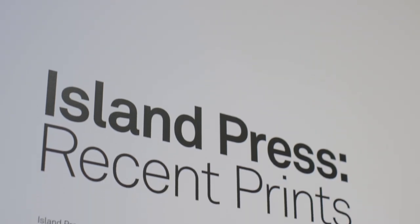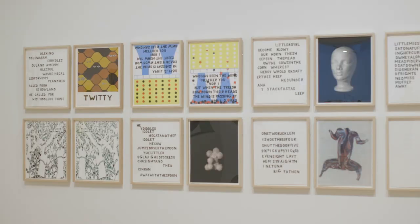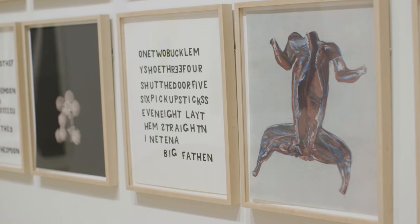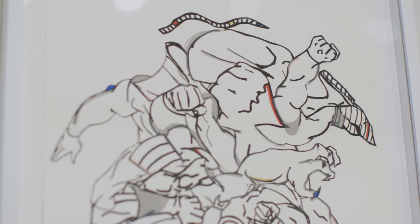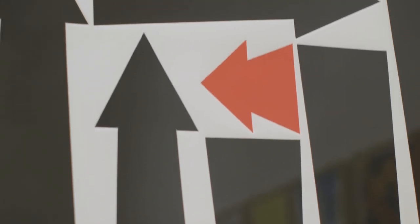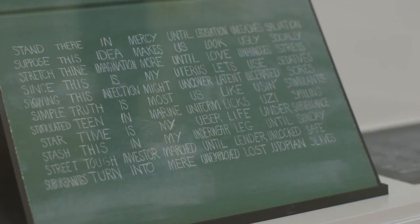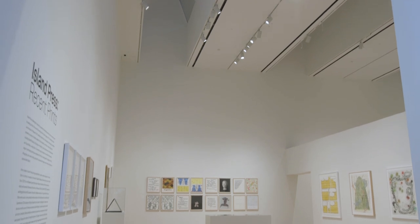The Kemper Art Museum is actually the archive for Island Press, with one example of every print made at Island Press in their permanent collection. What you're getting is a whole range of different artists with completely different backgrounds, so you get a whole range of different kinds of artworks. Some things are traditional 2D, but the press is often engaged in moving outside that traditional notion — into sculptural work, even participatory pieces — and they're becoming more and more enthusiastic about the different possibilities in the contemporary world of printmaking.